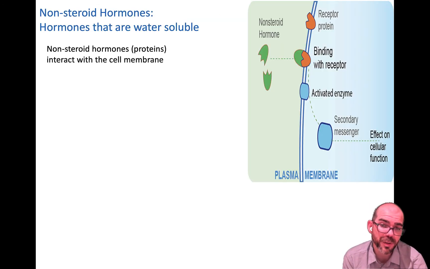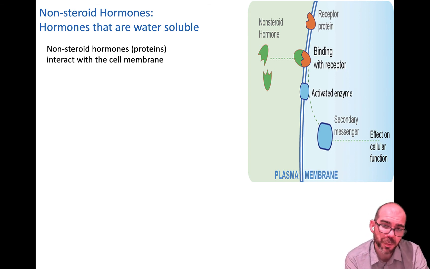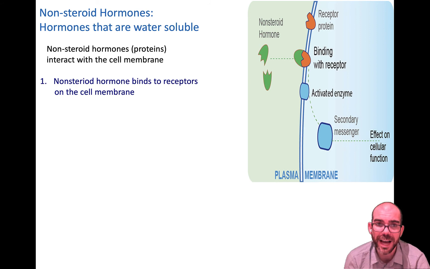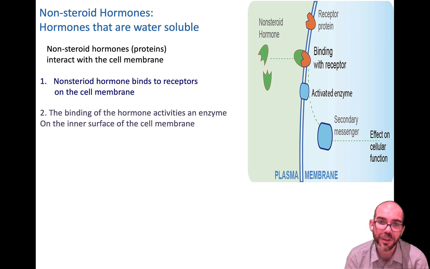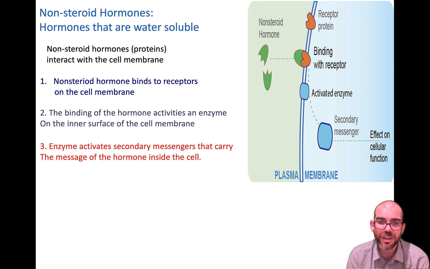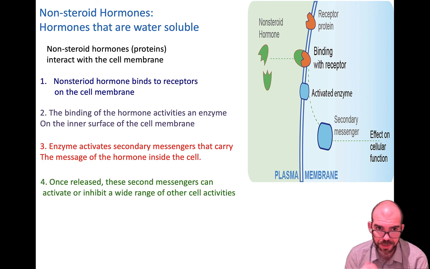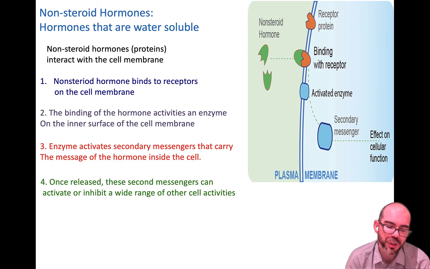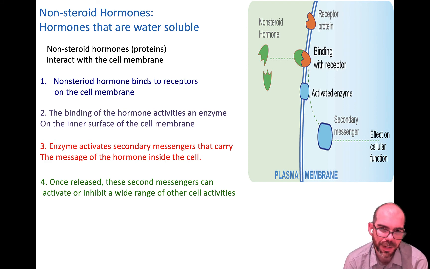This is different than a non-steroid hormone. Non-steroid hormones are not made out of lipids — typically they're a protein, which makes them water-soluble. What we care about is that they cannot cross the cell membrane. So for their signal transduction pathway, they're going to need to attach to a receptor on the outside of the cell, on the cell membrane. That will activate another enzyme on the cell's surface, which will act as a secondary messenger to carry the signal inside the cell where it will have a response. Because they can't directly cross the cell membrane, their ability to activate other cells is limited — they won't activate as many cells as a steroid hormone.